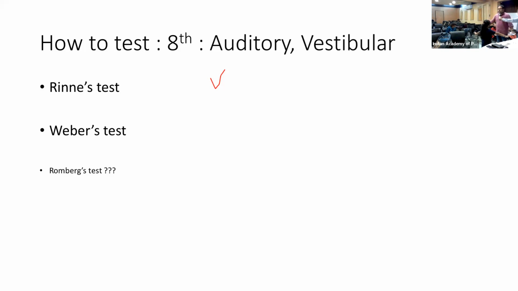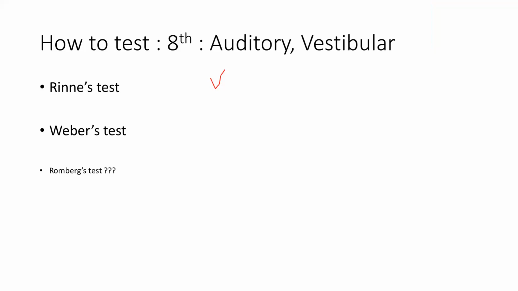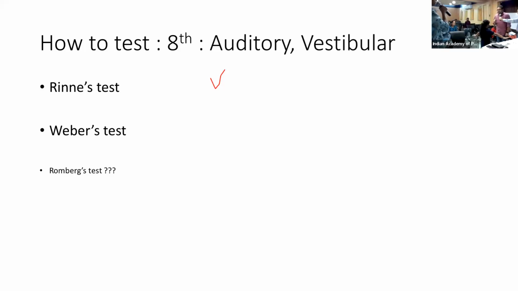No, this is not the regular Romberg's. Where, how will the legs be? Together and close to each other. Correct, V shape. Stand straight, both hands by the side, eyes open. Correct? She will not sway. Then you ask her to close the eyes. And then how long will you observe her after she closes the eyes?